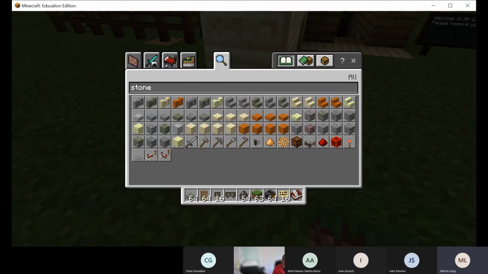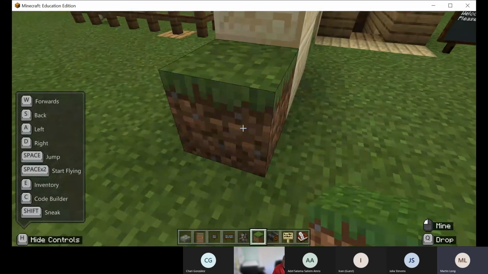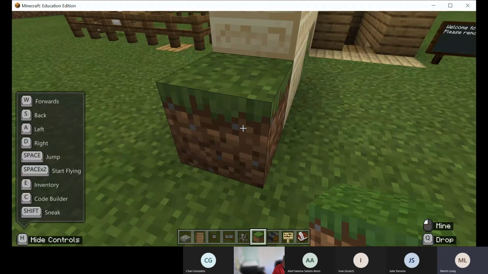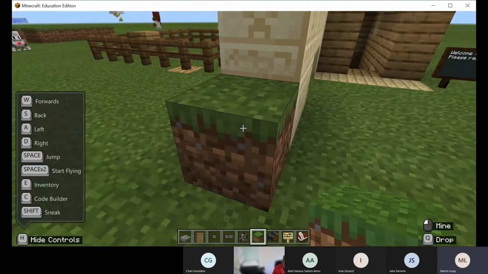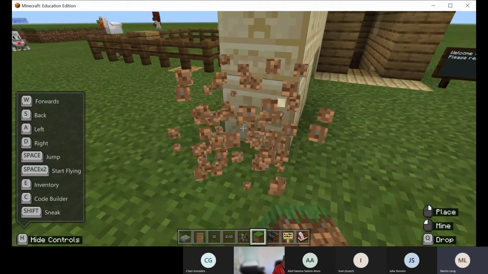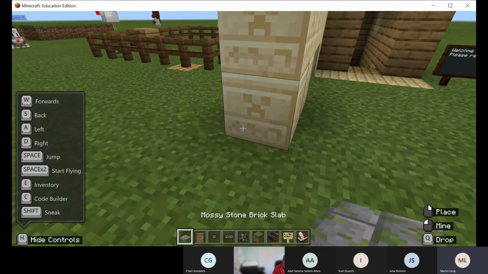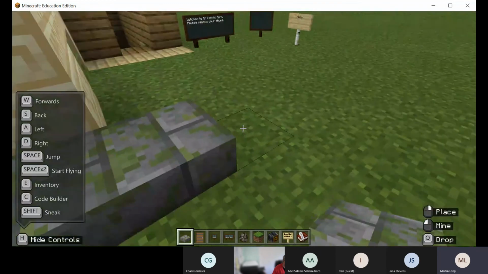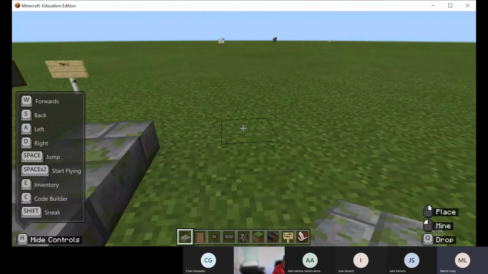Once I've got everything I need, press the escape key, and then I can select something if I want. Now, at the moment, on the equipment inventory at the very bottom of my screen in the middle, you will see that there are different things selected. Now, I had a piece of grass selected there, and I've forgotten to take that out. So I might want to get rid of that grass. If I use the left button, I can get rid of it. The right button will place a block, and then using the number keys, I can toggle to the element I want. So in here, I could lay some sort of grassy area that's going to signify where you're coming in, and that's fine. I could do that.